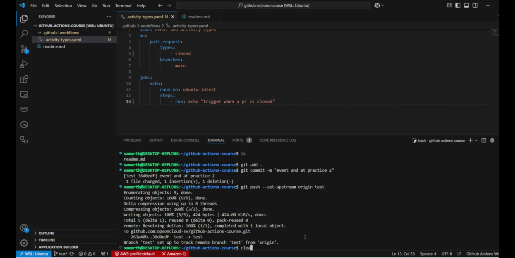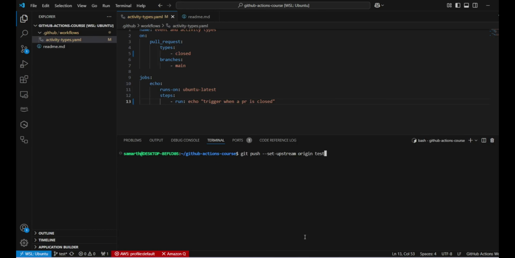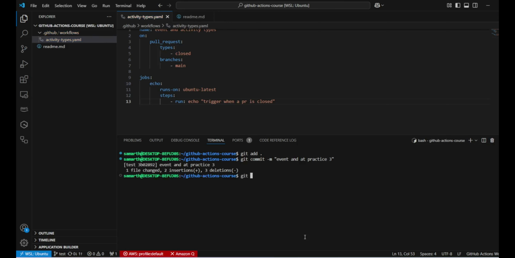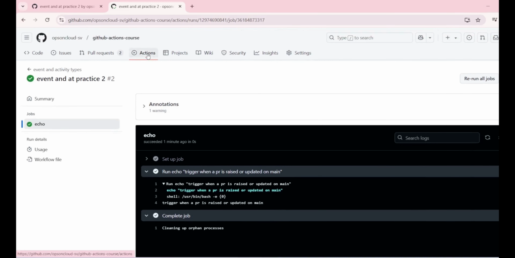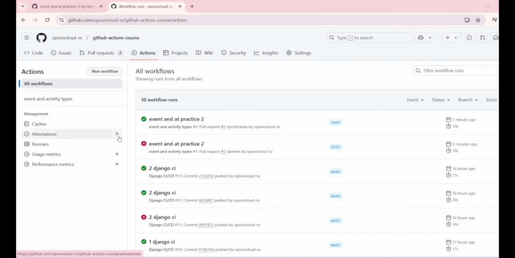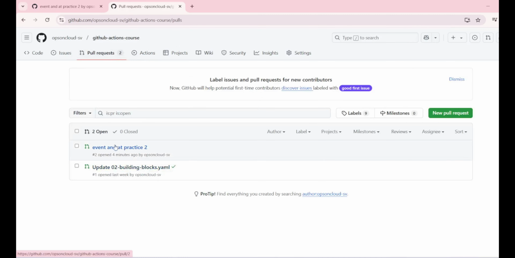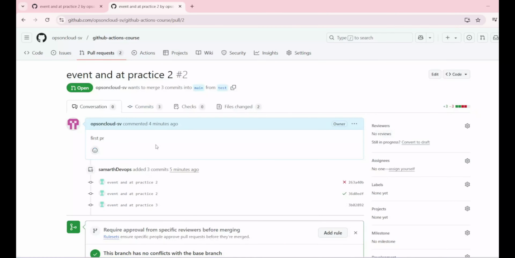What we will do is git add dot, git commit hyphen m, let's make it 3, and now git push. Alright, let it push and let's go back. Let's look into the action. Obviously this specific action is not triggered because we have only updated.